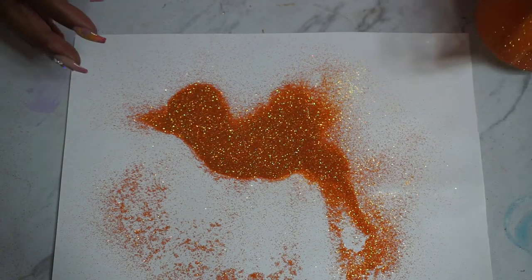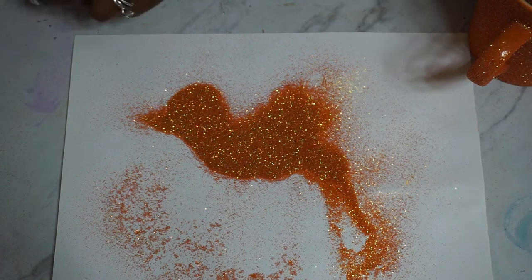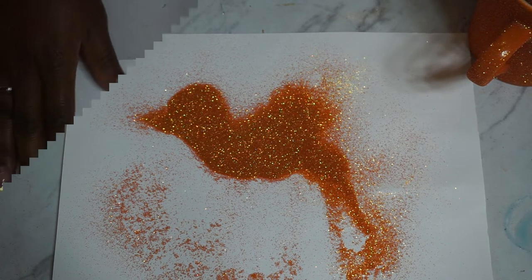So I will dump this glitter that you see back. Oh, doesn't that look like a little bird, you guys? I didn't even notice until I was editing, but then that looked like the Twitter bird. I thought that was really cute.